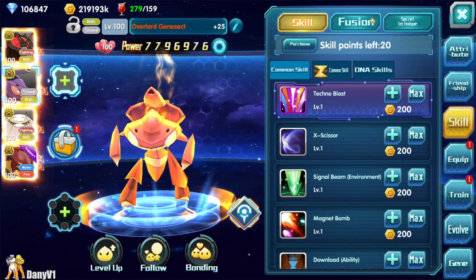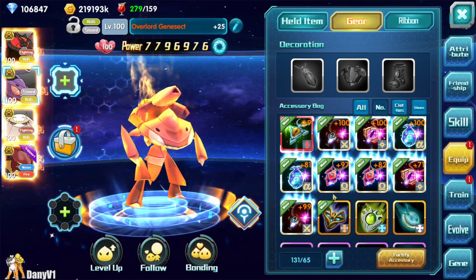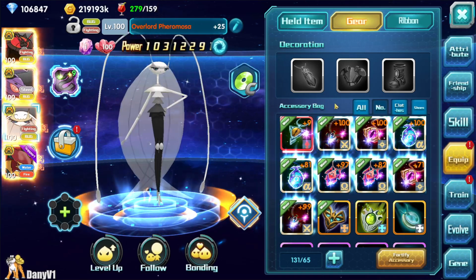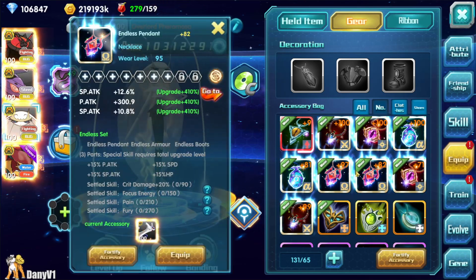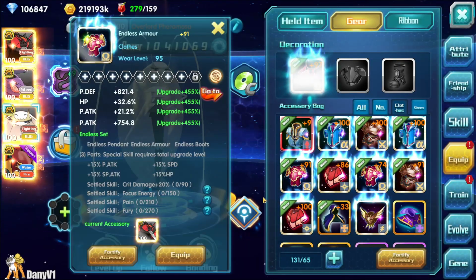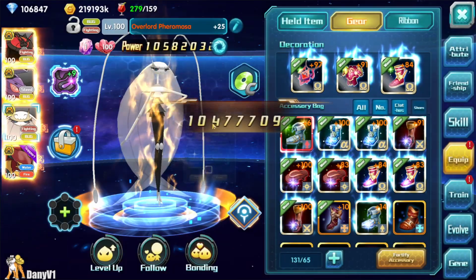Now, related to Genesect, I'm not even going to equip it, honestly. It's not really worth it to equip anything on the Genesect, because at the same time, I could equip something. I could equip the Regigigas set, for example. But I'm not going to. And related to Pheromosa, Pheromosa also requires an endless set. And you know what? I'll just use the Buzzwole set that I just equipped on Buzzwole, because that one is the developed one. Yes, that one is the developed one.